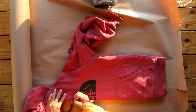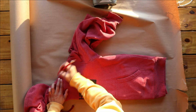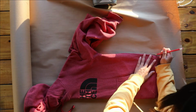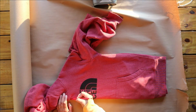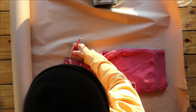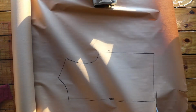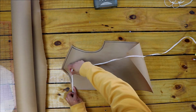Okay, so I started by tracing my hoodie folded in half to make the pattern. I marked either side of the neckline, then traced around the shoulder and side. Then I marked where my waistband and hoodie seam fell, since the waistband will be cut separately. I pulled the sleeve back and traced the armhole, and marked fold where the pattern would be cut on the fold of the fabric. Then I cut it out, adding seam allowance to the entire perimeter except the side labeled fold.